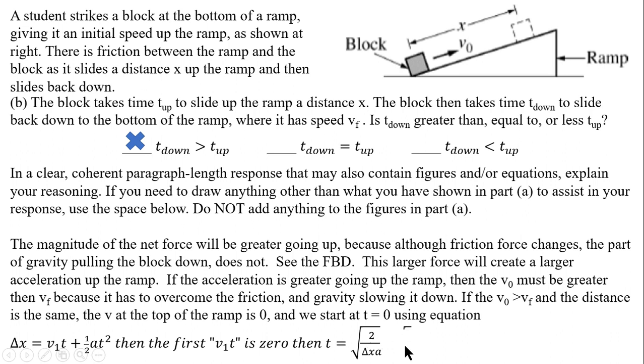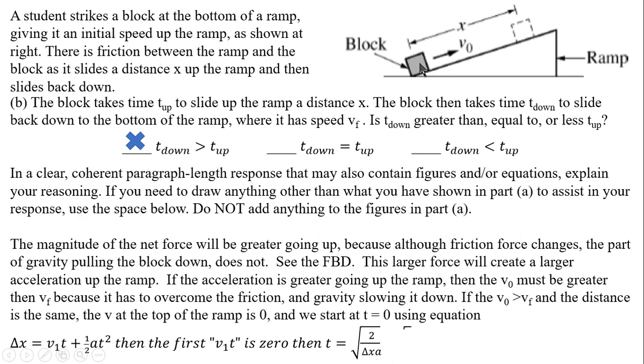So stay with me here, because this is a little different explanation. I actually kind of like this one. This is the equation I'm using, right? So if I look at this, this term has to be 0 no matter how I cut it. Either it's here, where it's 0 because the time is 0, or up here, where it's 0 because the velocity right here is 0, or you could say time here is 0. So my t equals the square root of 2 delta x over a.